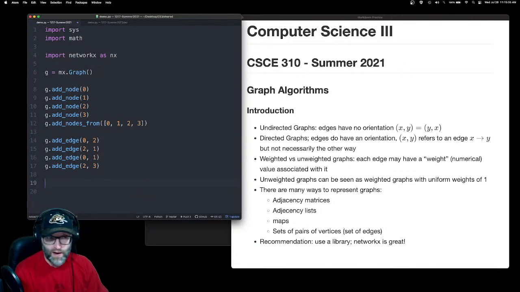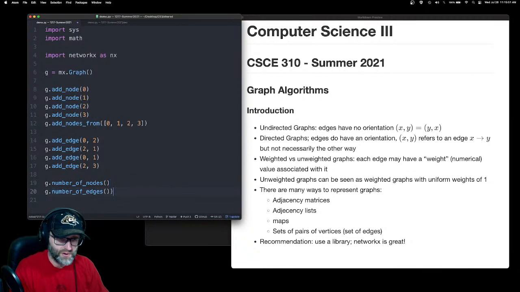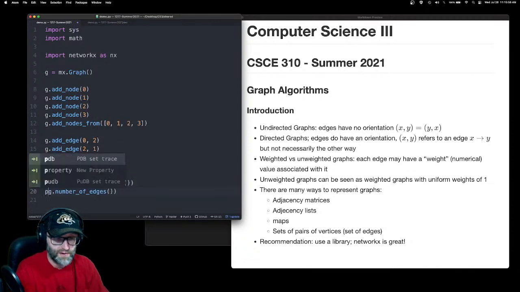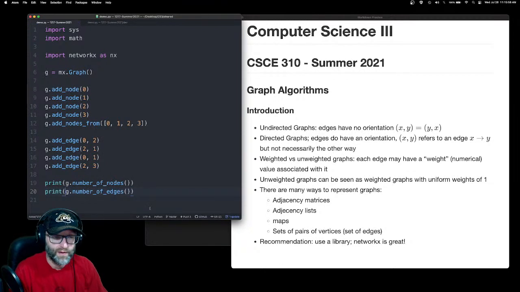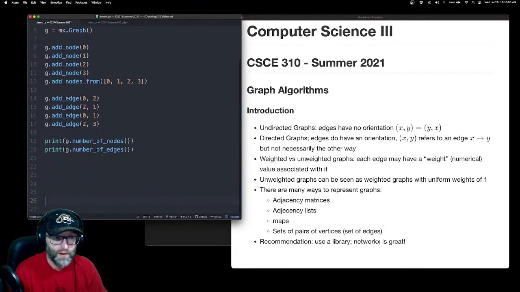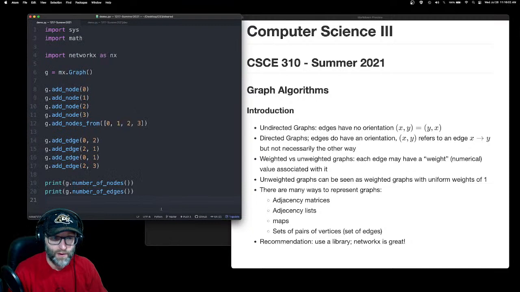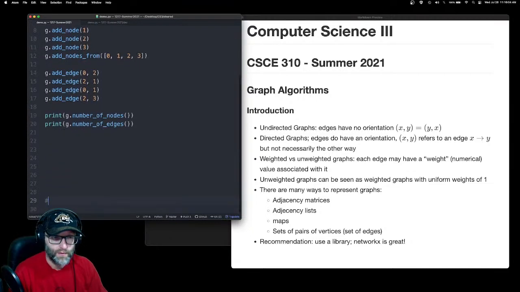So of course, you might have access to, say, g.number_of_nodes. How many nodes are in there, because you want to put that into a loop to iterate over each one of them, right? G.number_of_edges, right? And you can print these out. I'll show you that this is actually working, and that I've got it available on my computer here. Let me give myself some more room here. There we go.